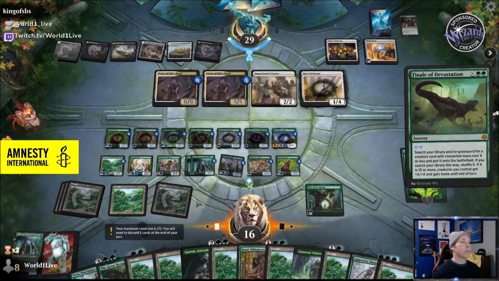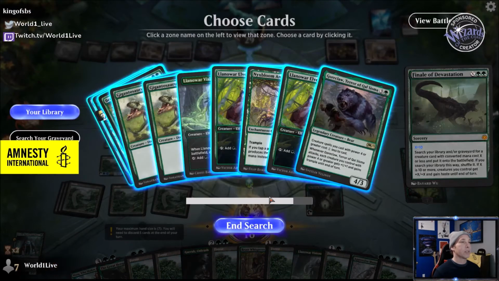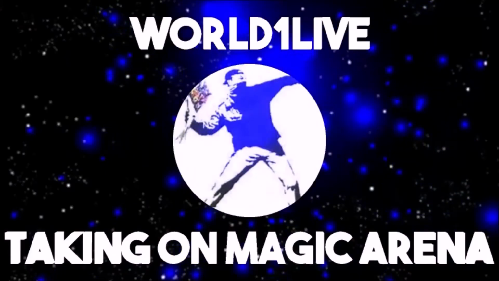And this is exactly what this deck's trying to do. Search our library. Nyxbloom Ancient. Yep. There we go. That's exactly what we were trying to do. Worked on the very, very first try. How cool is that? How cool is that?